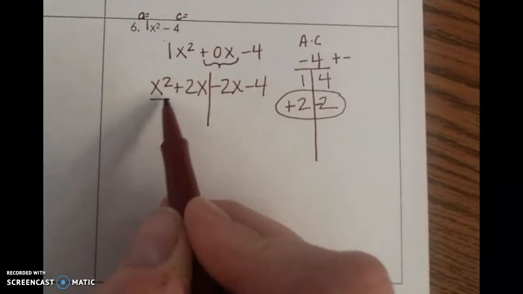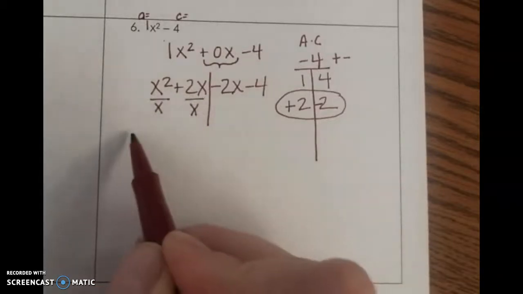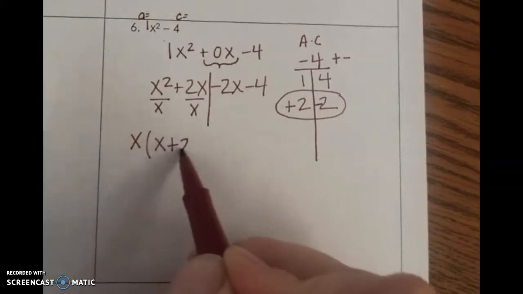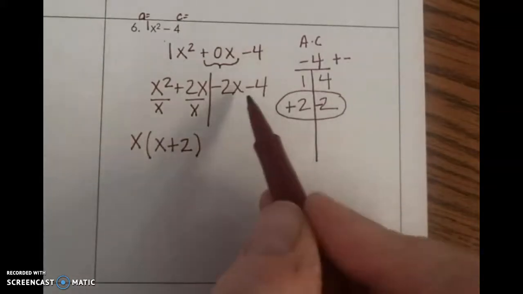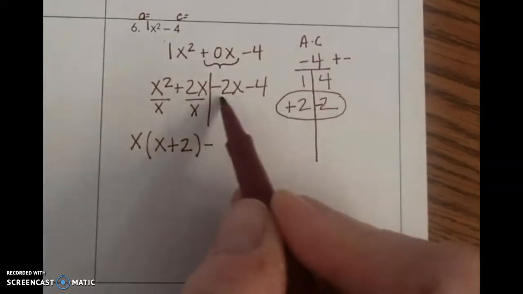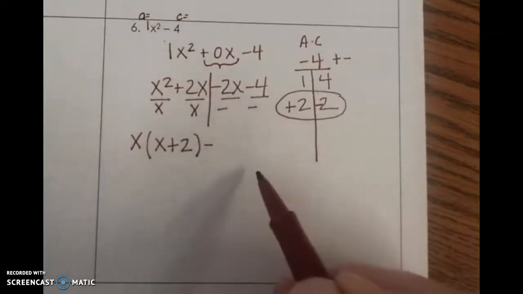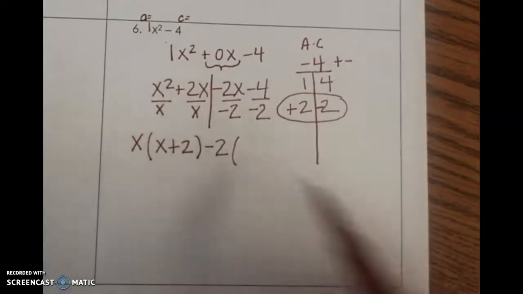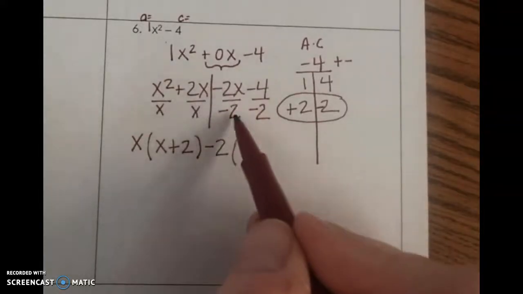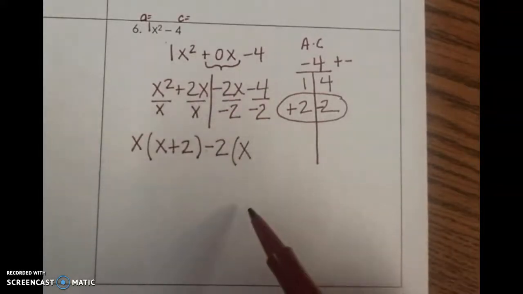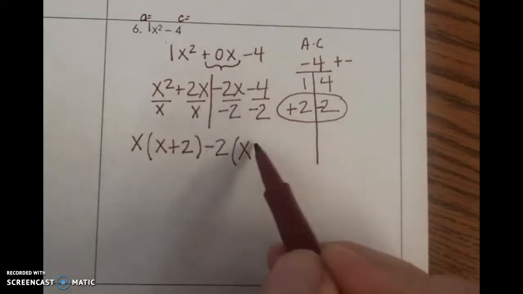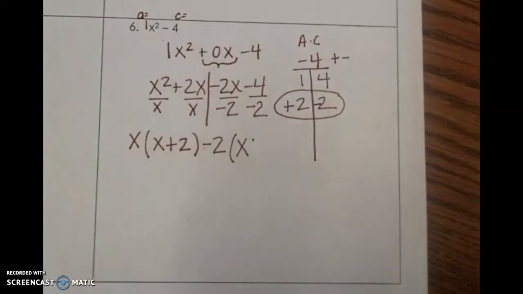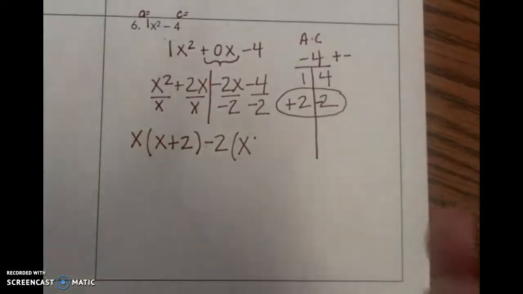Left side, what they have in common is x. So I pull the x out for the GCF, and I'm left with an x plus 2. On the right hand side of the split, the sign is a negative, so that tells you you're dividing by a negative number. 2 and 4 have a 2 in common. So my GCF is -2. -2x divided by -2 leaves a positive x behind. -4 divided by -2 is going to leave a positive 2 behind.